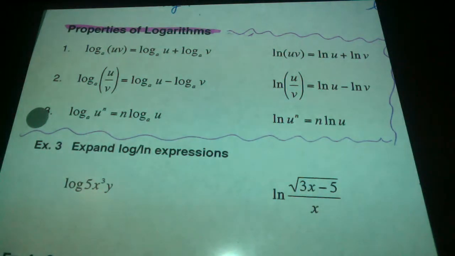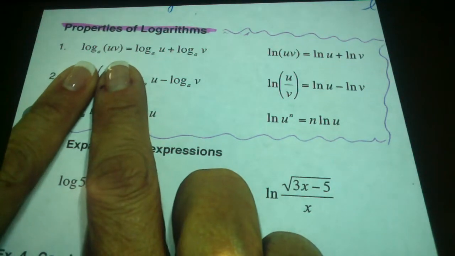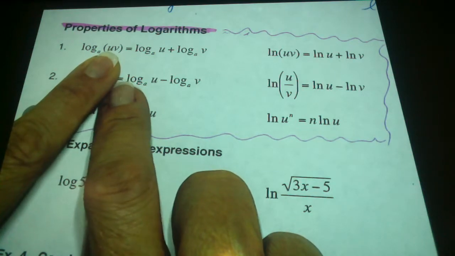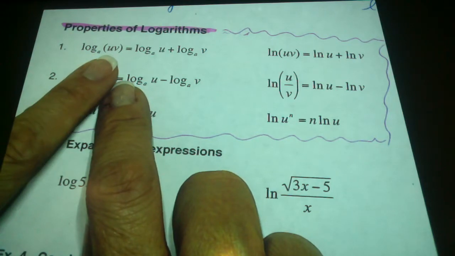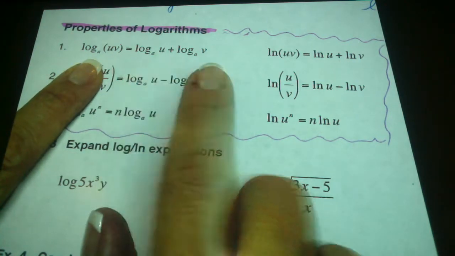So here's all they say. Think of the 4 operations: addition, subtraction, multiplication, division. Out of those 4 operations, which one is closely related to multiplication? Addition, don't they both increase numbers? So addition and multiplication are closely related. That means that subtraction and division are closely related because they both decrease numbers. So look at how the properties are formed. We've got the log of any base of something, two things we multiply together. We have discovered that if you take the log of each of those items separately with that same base and add them together, you get the same answer.